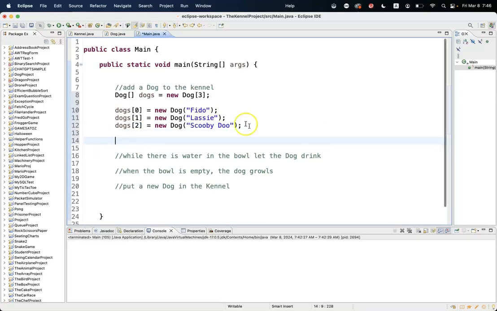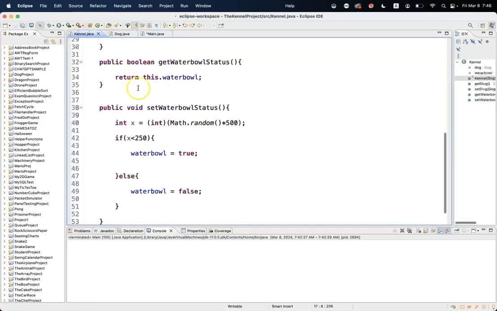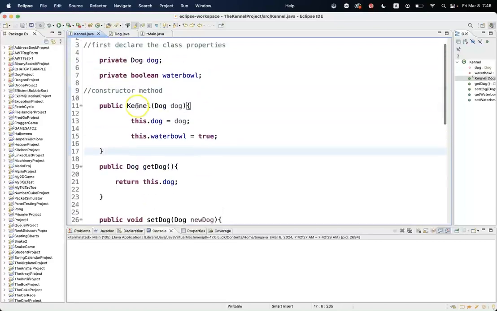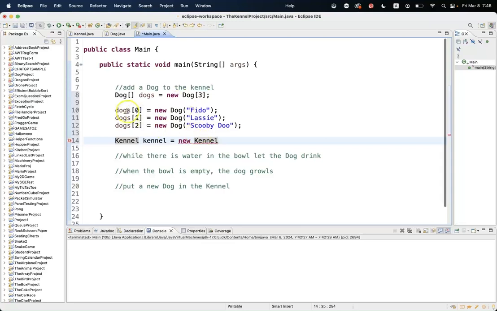Now, randomly, we want to put one of these dogs into the kennel. So, for example, kennel. Now remember, this is our constructor method of the kennel class. If we look at the design of the constructor method, we need a dog reference as a parameter. So I could give it 0, 1, or 2. Let's hard code it. Okay, but I'd rather this be random.